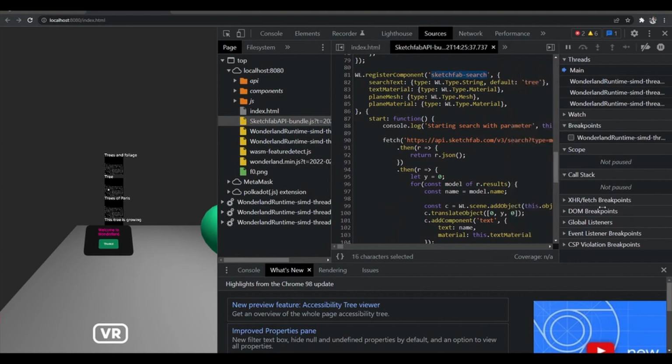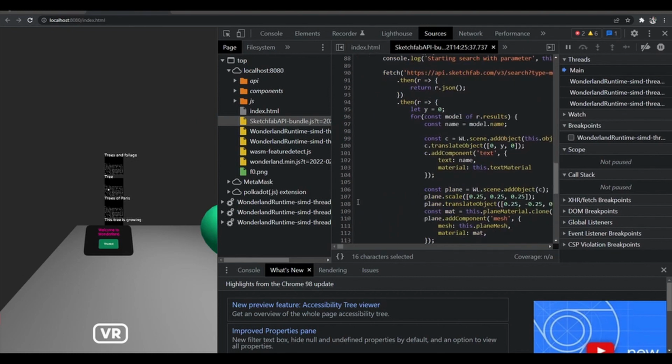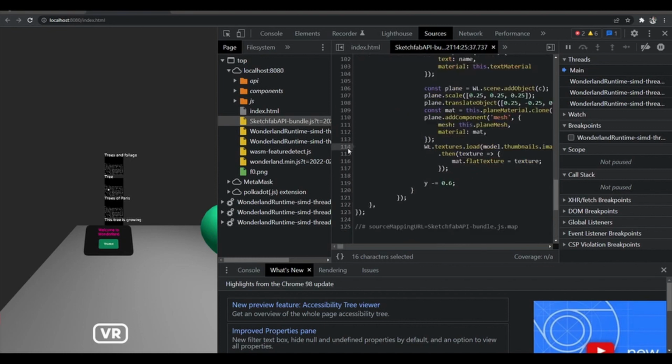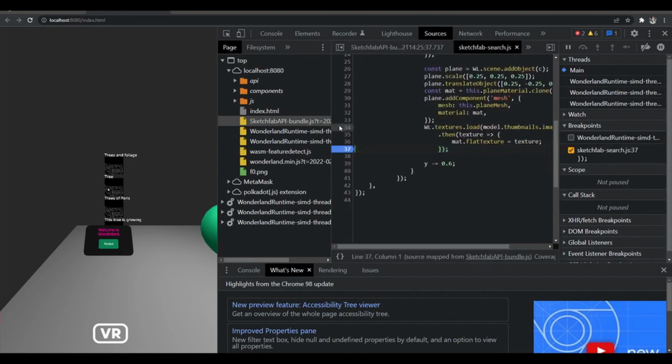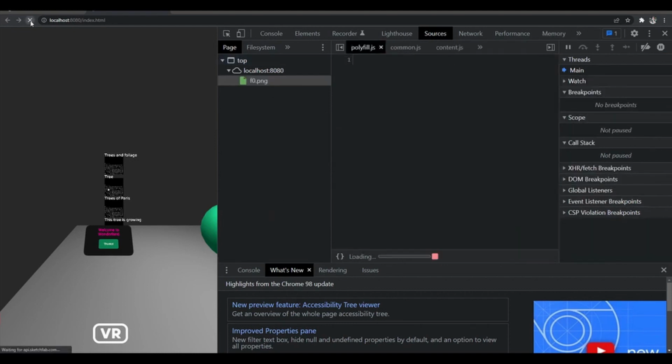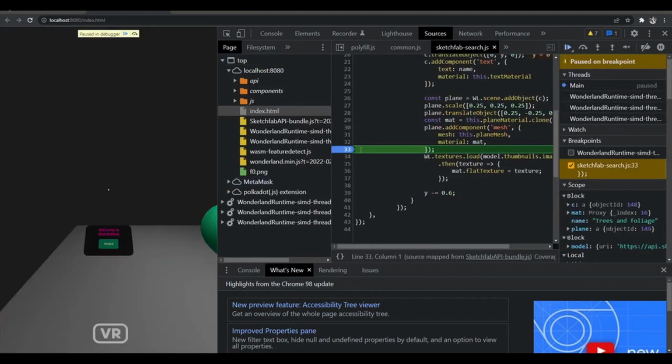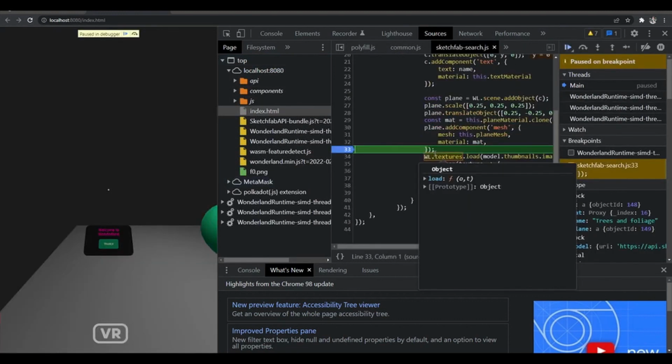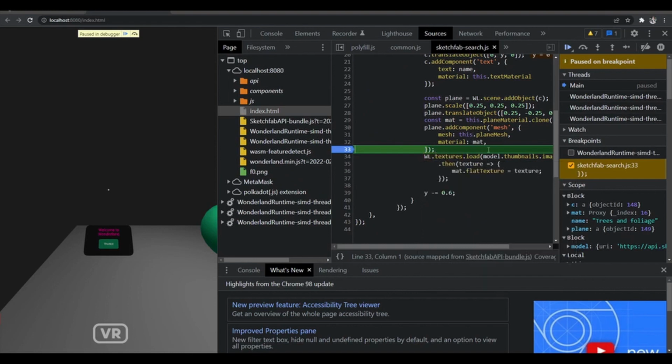So let's see if we can debug this and figure out what kind of error is happening here with the textures code. You'll find sometimes that the offsets are incorrect. That is a small bug with the current version. But if we roughly find the right place, in this case it's one line above, we can now reload the page. And once this code is executed, it will stop here and we can continue to investigate what's happening.